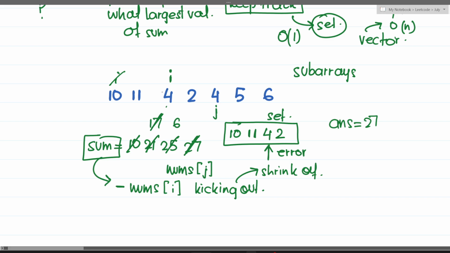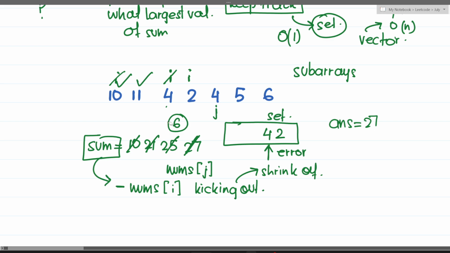Yes, I have. Perfect. At this point, I'll no longer touch my sum, but I'll just increment i. Why? Because this was my window, right? Now what I'm doing is I'm just shifting it over here. So 4 plus 2 is actually equal to 2 plus 4, isn't it? Perfect. And I will have to remove the 10, 11, this one and this one from the set as well, because we have kicked them out, right? Why am I not erasing the 4? You already know the reason.